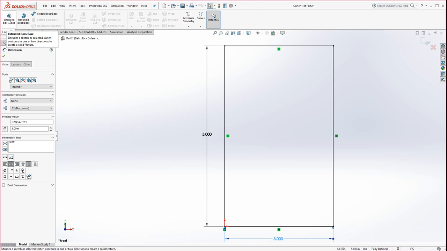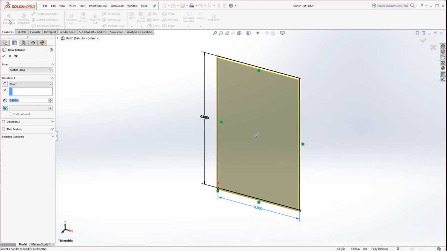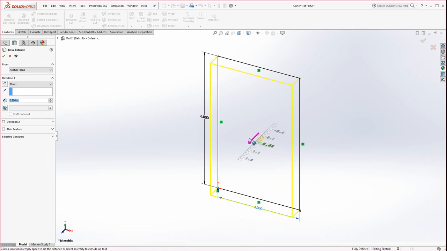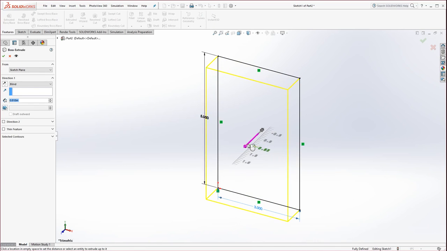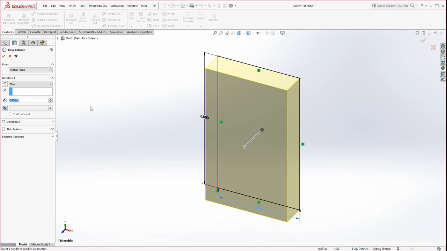Now we could go to Extrude Boss Base, select that, and it should move you into an isometric view, and then you could see like a jello part. It's transparent, and if you grab this little arrow, you'll see a little ruler come out. This is great for conceptualization. It's not always the easiest to snap it to exactly 1 inch. Thus is why on the left you have the ability to enter explicit information. So for example, this needs to be a 1/2 inch, so you can type in 0.5.